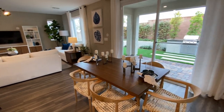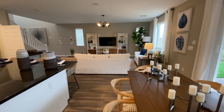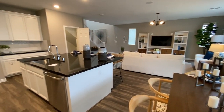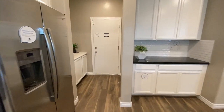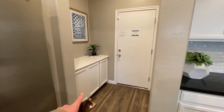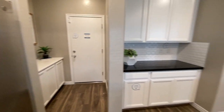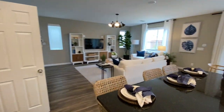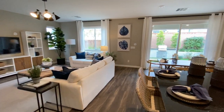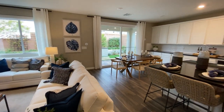Let me know if you have any questions about this one. Let me know what you think — is this your style of home? Do you like this one? Is there something you would point out a little different? Right here we have our built-ins and that would lead to our two-car garage as well — there is a little mudroom area. Very curious to hear what you guys have to say. Make sure to give me a call, send me a text, shoot me an email — all my info is down below.